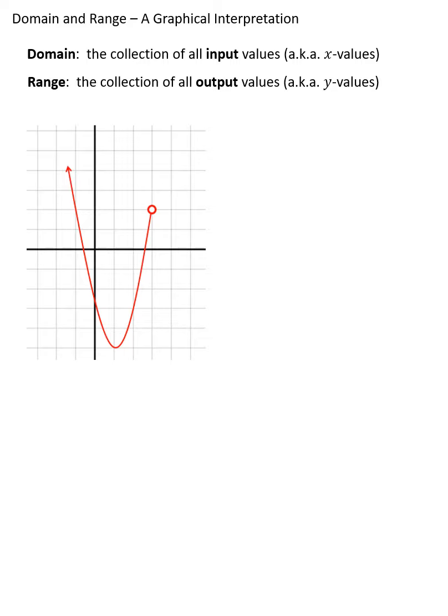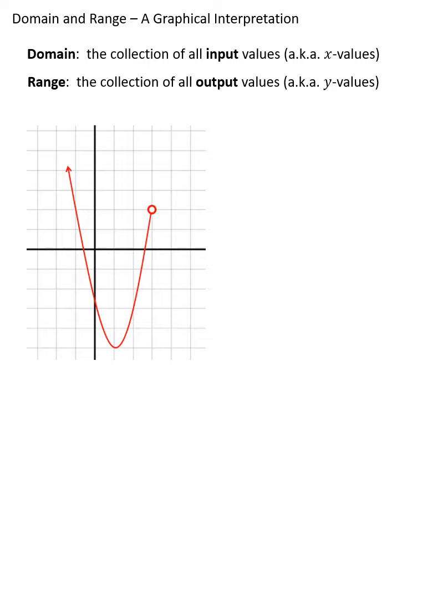When answering questions about domain and range, one often has to have a conversation with oneself, because there's no math procedure for finding the domain and range of a function displayed graphically. So listen in on my brain as I have this conversation with myself. I want the domain of this function, which is the collection of all inputs, or x values. Well, what x values are represented in this graph?